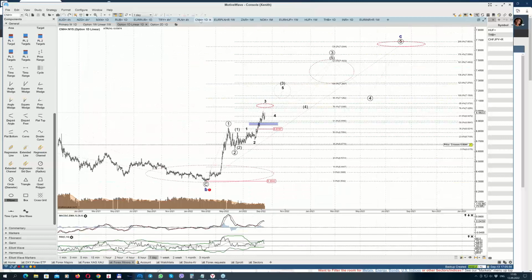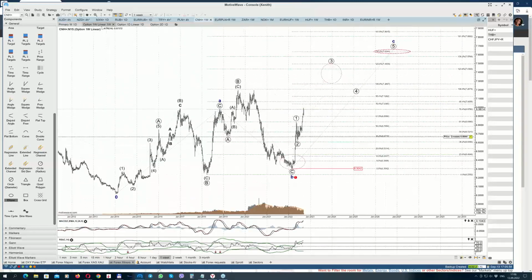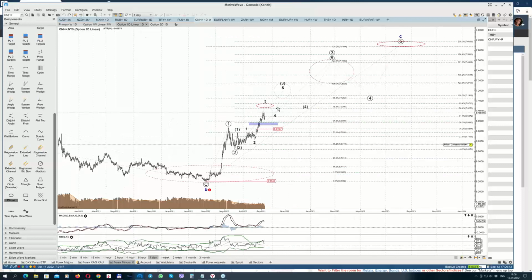And finally, Chinese yuan. Ideal target for this entire rally seems to be at 7.63. The count in detail was presented earlier in the Forex service, and right now here it is on the weekly and daily charts. Right now the count has the pair in the ideal heart of the wave 3. Wave 3 or 3 or the zone 3.